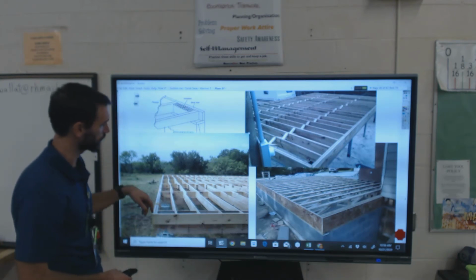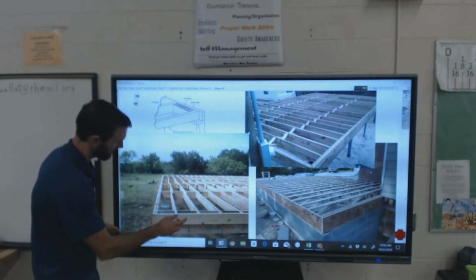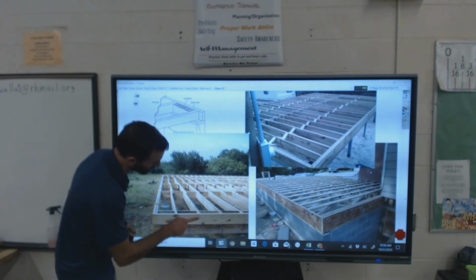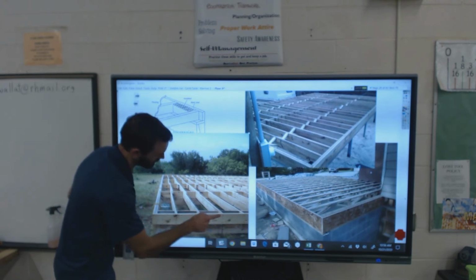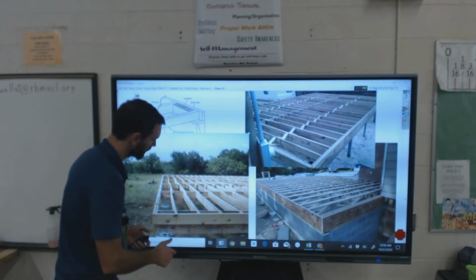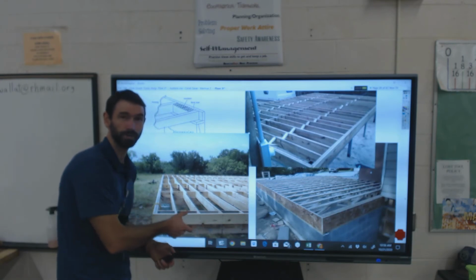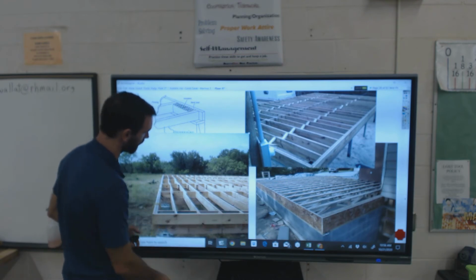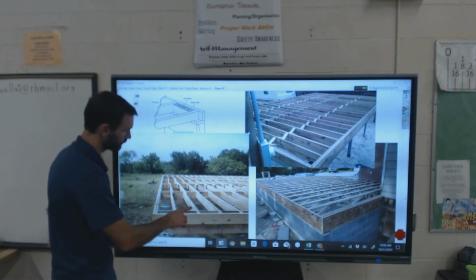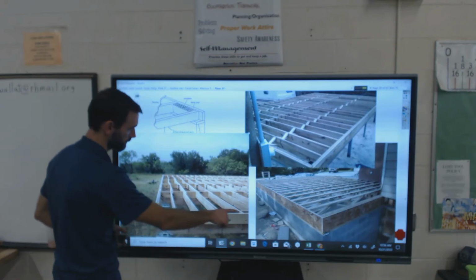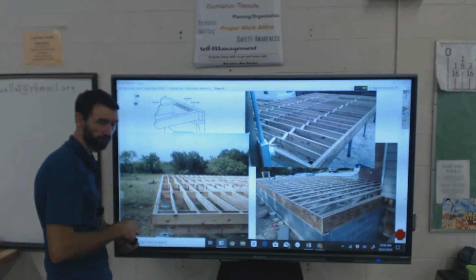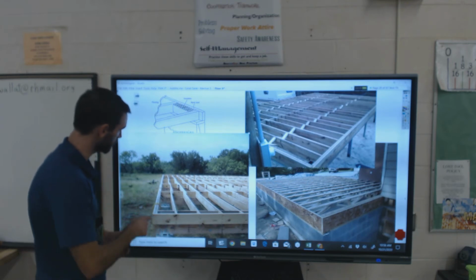So you just add some more extra to it. But, and I know it's hard for y'all to see in this video, if you look real close, you can see nail holes. And they only did 3 nails. If that's a 2x8 or 2x10, 3 doesn't cut it. There should be 4 in there to connect all that together. So we've got the header joist here, and they actually have 2 rim joists for added strength and stability.